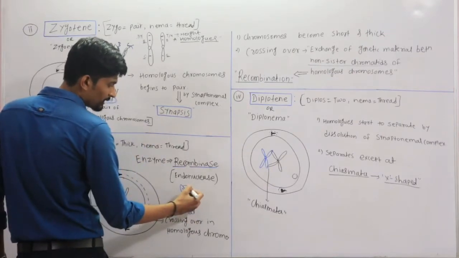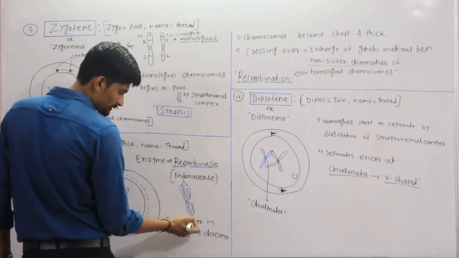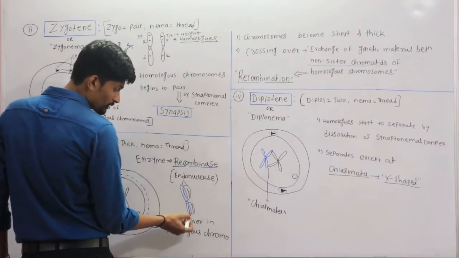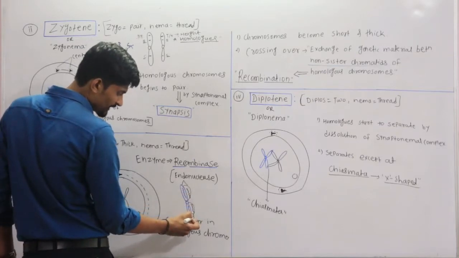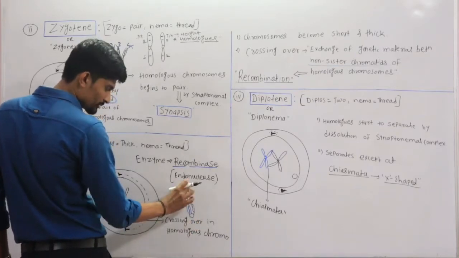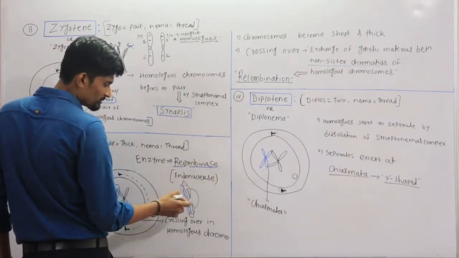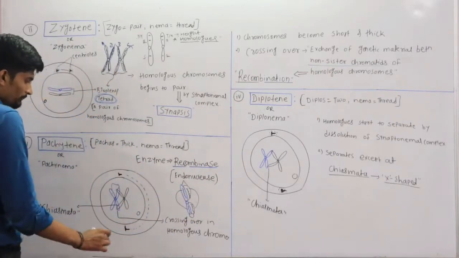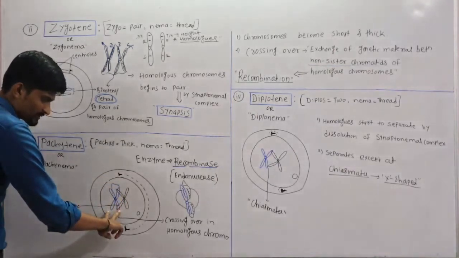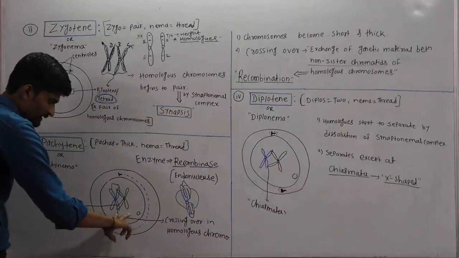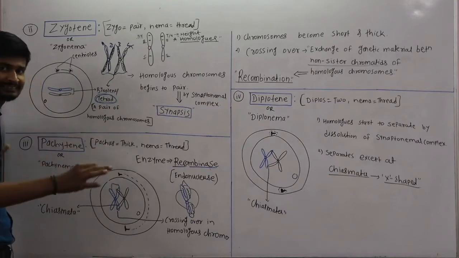Now this black one is produced from this blue. So that is why the two are sisters. And the same in the case of this side, this blue has produced this black DNA. So that's why this thread or chromatid is the sister. So these two are sisters, these two are sisters. But this and this are not sisters. In the case of these chromosomes, these are sister chromatids. These two black are sister chromatids. But this black and this blue are non-sister.